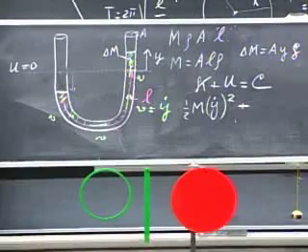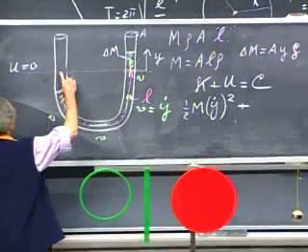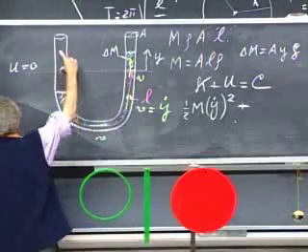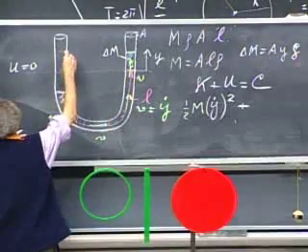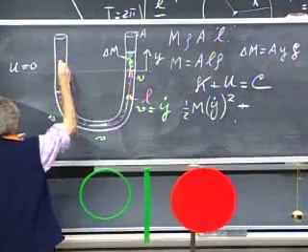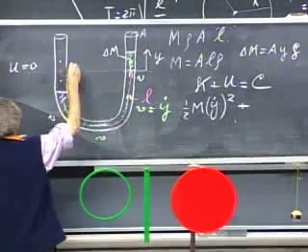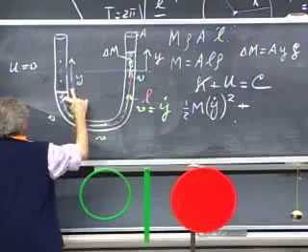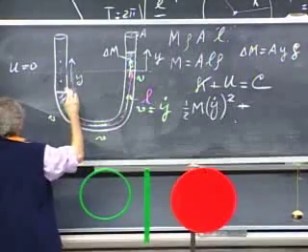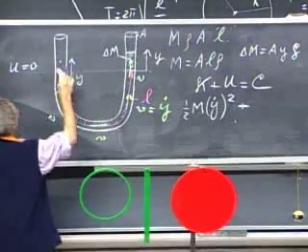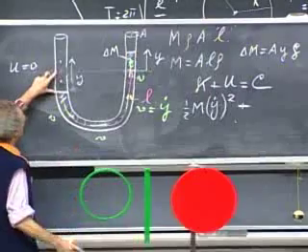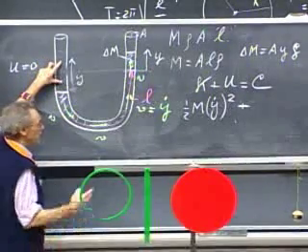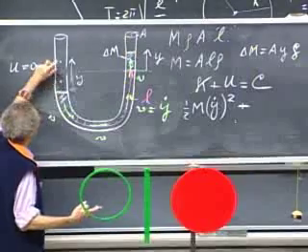How much work do you have to do to take this liquid and put it there? Well, that's the same as when you take this liquid and put it here. When you bring this liquid, which was there, here, then you have moved it up over a distance y. And so the gravitational potential energy increases by delta m, the amount of mass here, times g times h, and h is y. mgh, remember, that's the increase in potential energy.